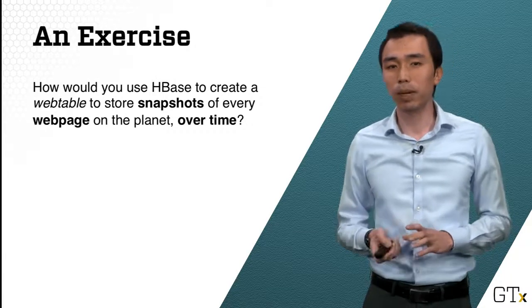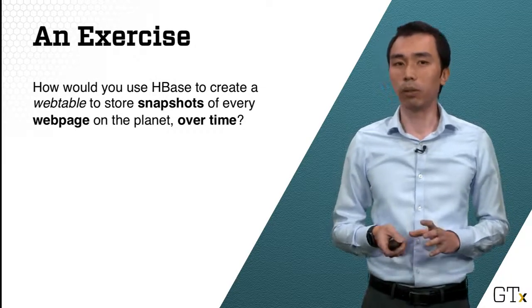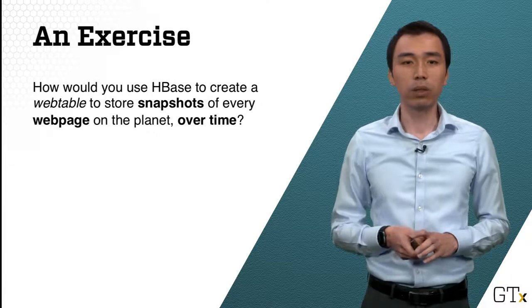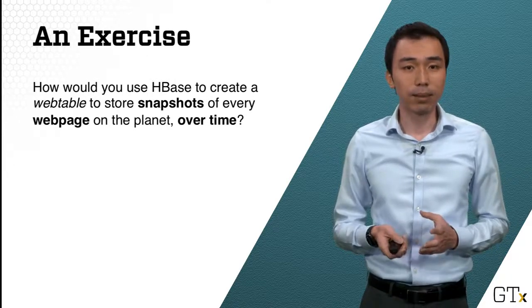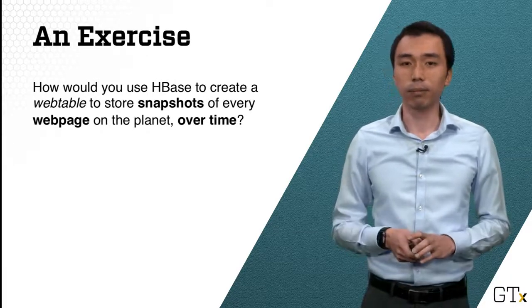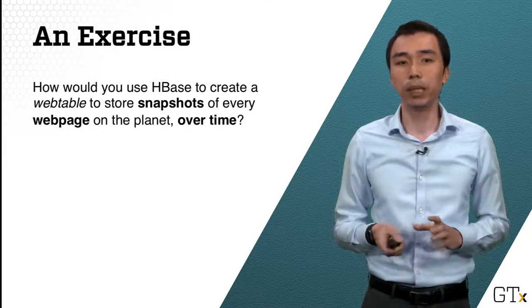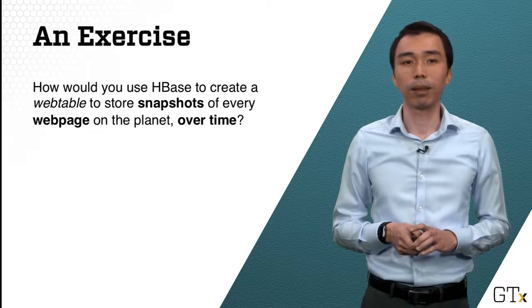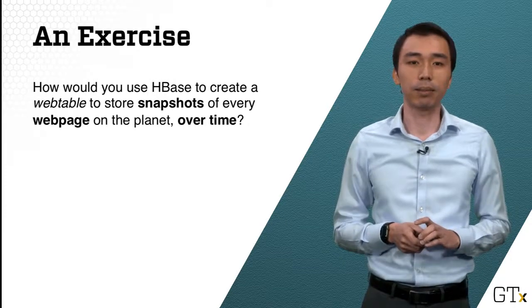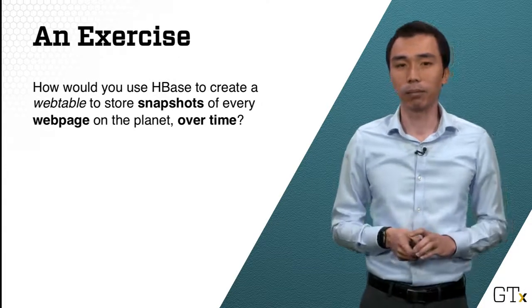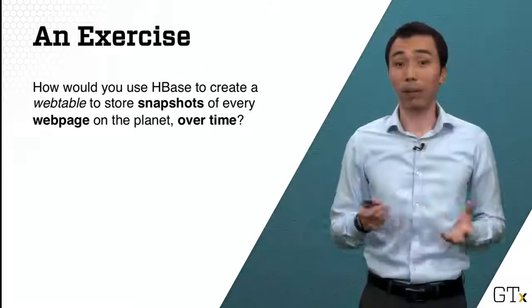How would you use HBase to store all web pages in the world? Meaning for each web page, you would want to store its contents, its web links, its images, and so on. Also, we want to store all this information over time so that you can keep a complete record. Now take a minute to think about this, and we'll discuss the answer together. Have you figured it out?